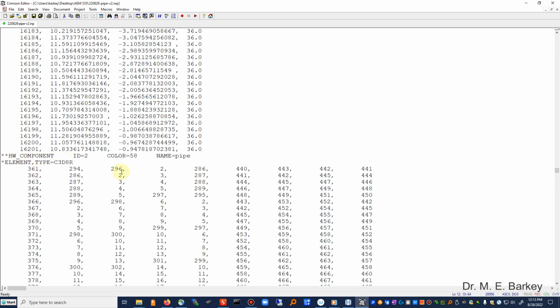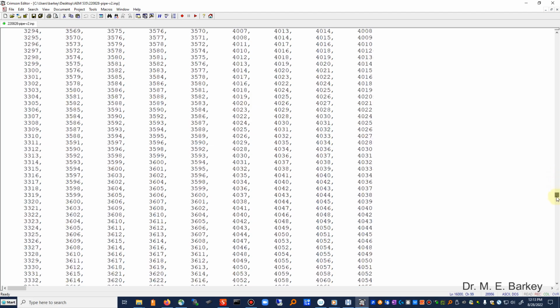And then these are the elements. So the first one is the element number, and the element is composed of, since it's three-dimensional, 8 nodes. So 1, 2, 3, 4, 5, 6, 7, 8. So those 8 nodes compose the corners of this particular element. The element type is called a C3D8R. We'll learn more about those, but this is a continuum element for the C. It's a three-dimensional, 8-noded reduced integration element. The default is fine for us.